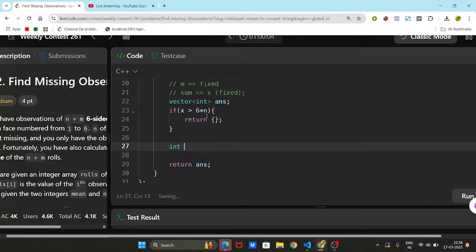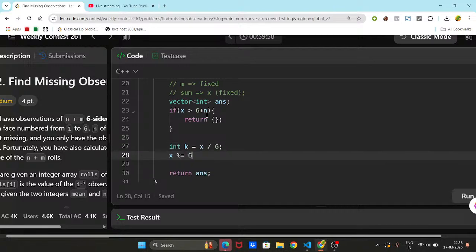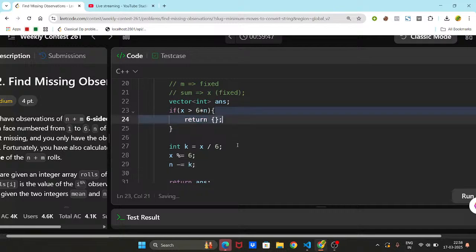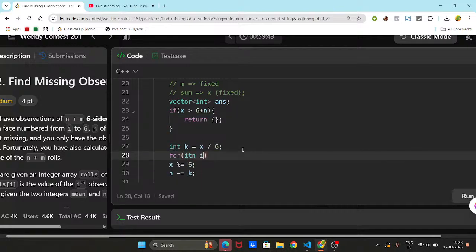Simply do int k is equal to x divided by 6, and x modulo equal to 6, and simply do n minus equal to k, right? Simply do for int i equal to 0, i lesser than k, i plus plus, answer dot push underscore back 6.